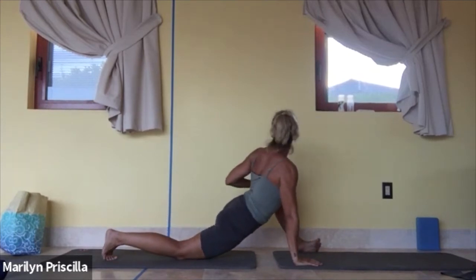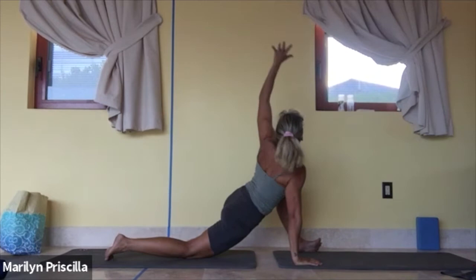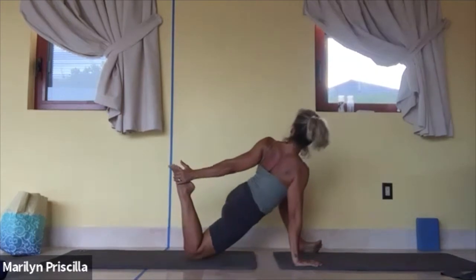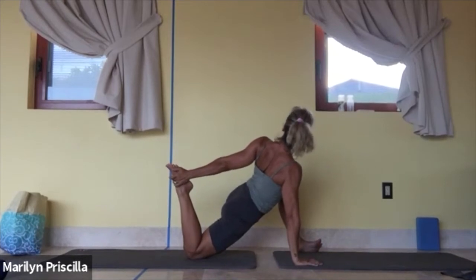I'm going to look over my left shoulder to see if I have the mobility to do the twist. Then I'm going to lift my left arm up as I bend that back knee. I'm going for the top of my foot or my ankle, and I'm giving myself that nice big stretch. Shoulders, thighs, hips, it's all happening in this one pose.